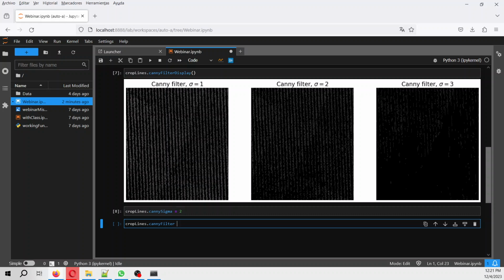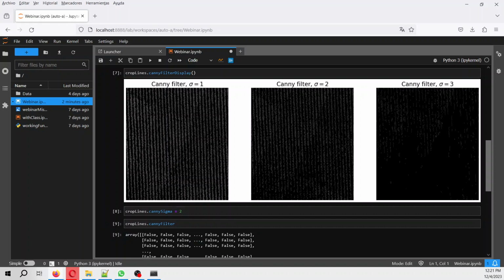The Canny filter is a boolean array: whether it's a border of vegetation or whether it's not.